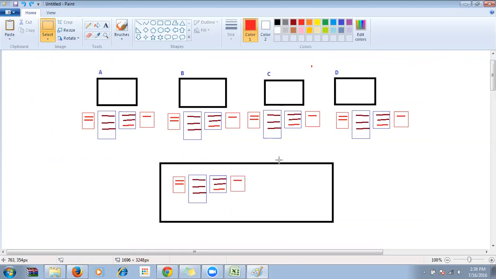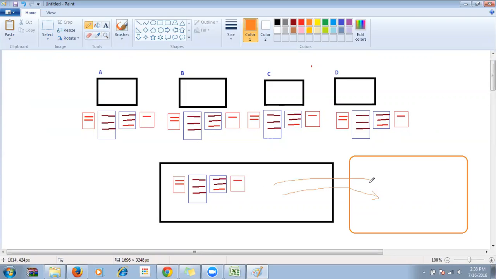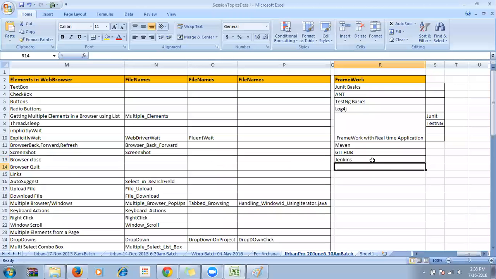So Jenkins is the tool. I will integrate GitHub with Jenkins, and then I will execute the entire code in the Jenkins server. I'll get the code from here, execute it, and then prepare the result there. That is what Jenkins does. This is also important at the interview level.